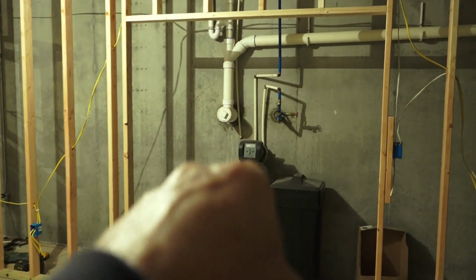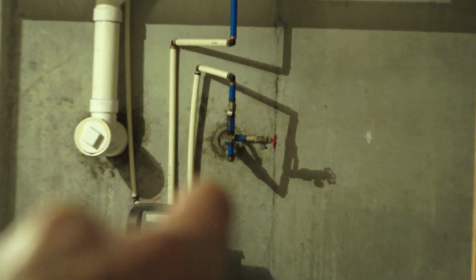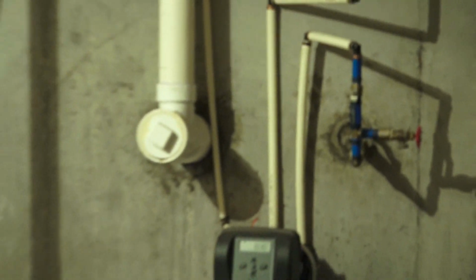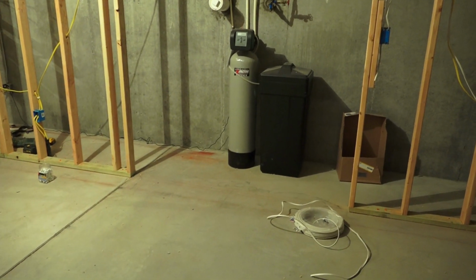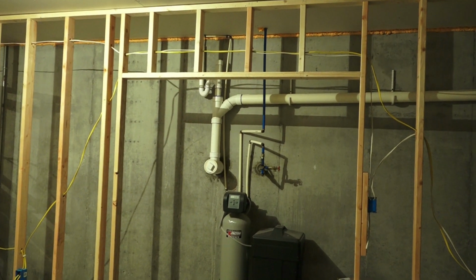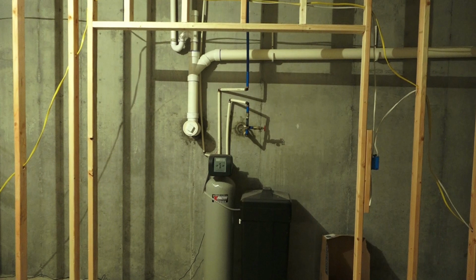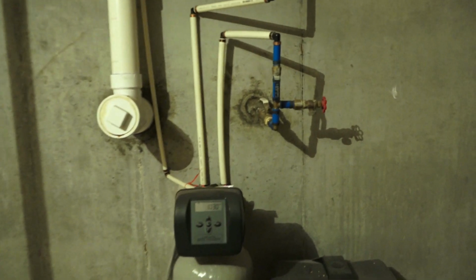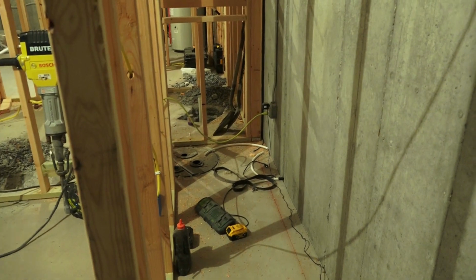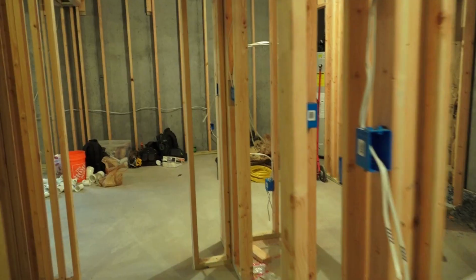All right, so we're inside the exercise room right now. And you can see we've got another situation where we've got some water treatment, water softeners. We've got the main water line coming in from the public water. We've got the public sewage coming in here. So we have another utility closet that will remain unfinished inside with a 6-foot double door going back into that area. All right, so there'll be access to those utilities from inside this gym to get back in there and do what they got to do if something needs maintenance. They can get back to the sewage ejector and they can get to all these utilities right there inside the gym.